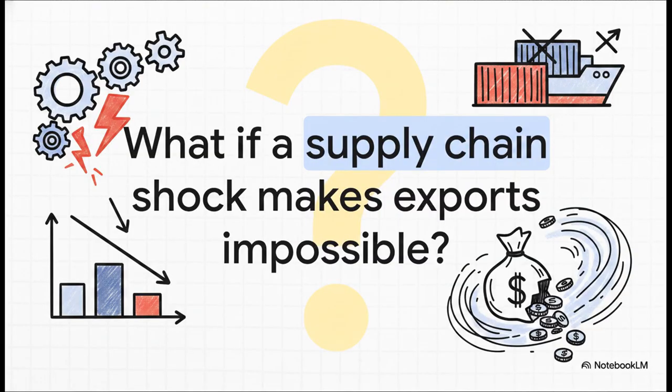And I'll leave you with this one final provocative thought. We know the rules when everything goes perfectly. But what would happen to your current profit and loss statement if, halfway through that 6-year timeline, a sudden supply chain shock made fulfilling those export obligations literally impossible? Think about how drastically your financials would be impacted when you're suddenly forced to surrender that benefit. Something to chew on. Keep learning, and I'll see you in the next explainer.